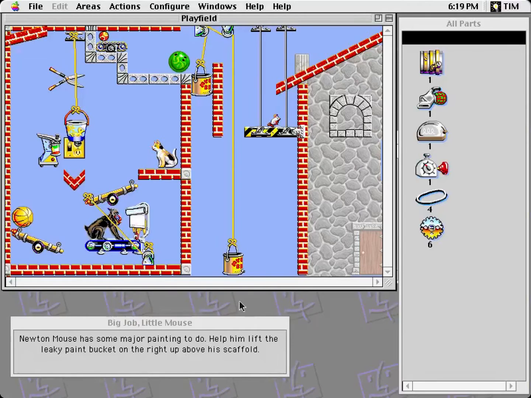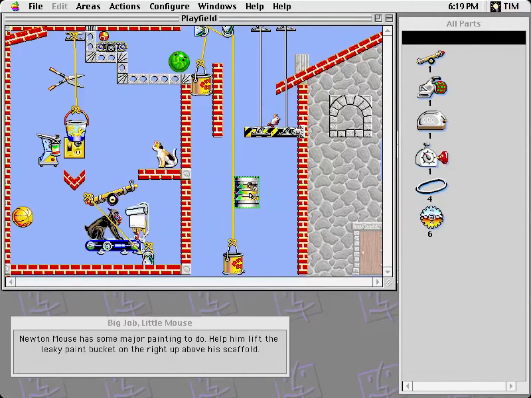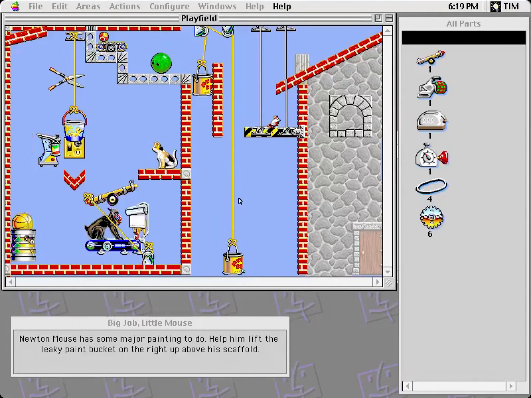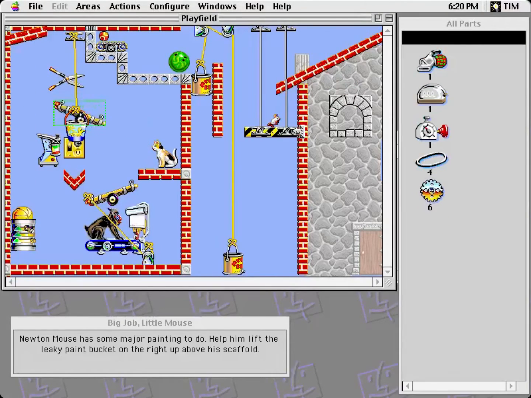Lift the leaky paint bucket on the right up above his scaffold. Yeah, this has to go up there. No, he has a house, I see. Okay. I have no anti-gravity. The vacuum cleaner can... here's what I have. Let's see what that does. As a start. Doesn't go high enough. How inside this can I place it? Somewhat inside it. Okay, so here's a technique I learned from another puzzle: if I bump that, it can activate shears.